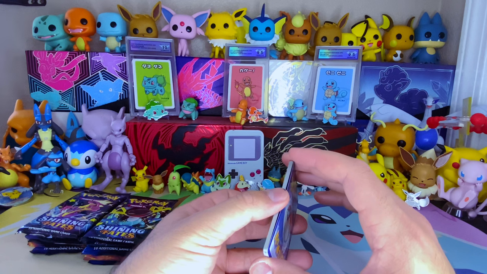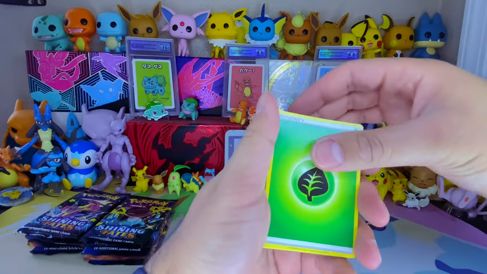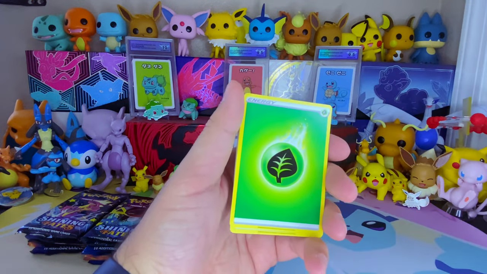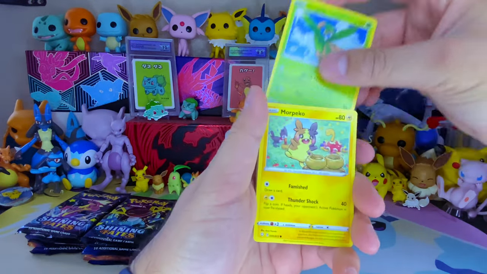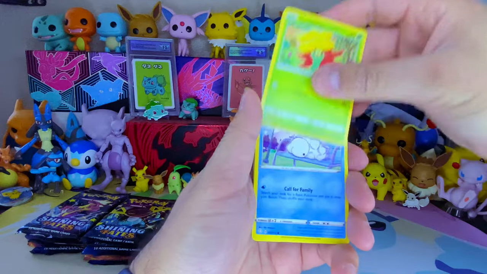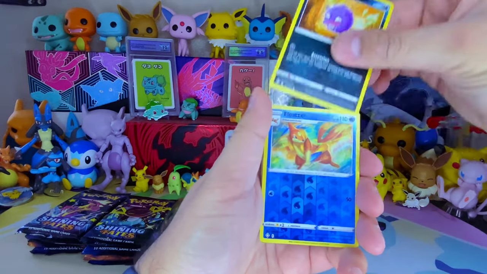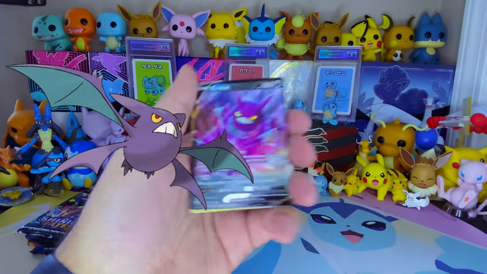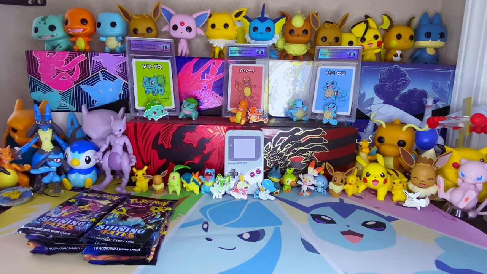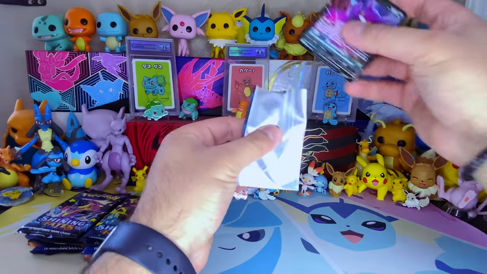Fire energy again? No, let's go with steel. It's a grass energy. I was wrong regardless. Okay. So we got Gym Trainer, Cramorant, Tropius, Morpeko, Eevee, Gossifleur, Snom, Koffing, Floatzel Reverse Holo, and a Crobat V. Very nice. Go ahead and sleeve that one up.